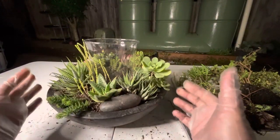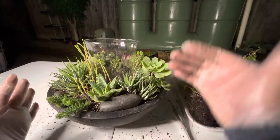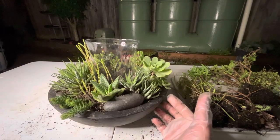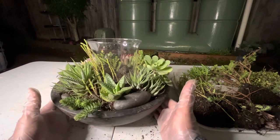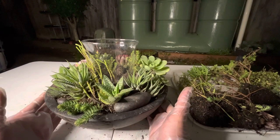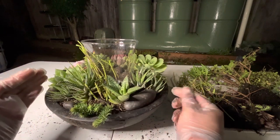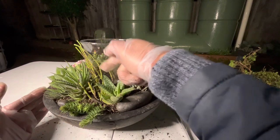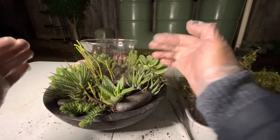But what I did is, because I have a mix of succulents that are kind of indoor and at the same time outdoor, so if ever the weather doesn't really allow too much sun or too much heat, I've grouped my arrangement into two. So if you notice, these here are very good indoors or don't really need a lot of sun. So I have the Haworthias and some Crassulas as well, which are winter growers. So during winter time when they grow, they don't really need that much sun, so they should be able to pretty much survive in this section.